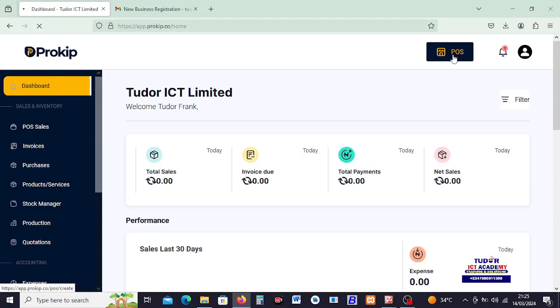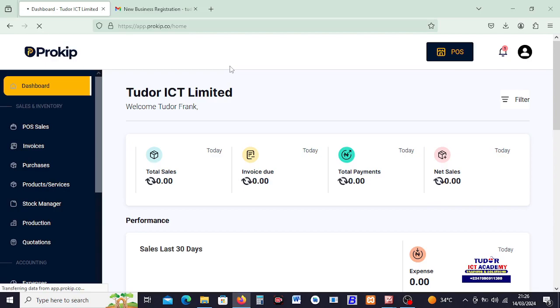On the right hand side, we got this button POS, which is the point of sale, which quickly helps you in recording sales. PROKIP actually has an offline version of this software you can use for your POS, which means if you are using PROKIP and maybe your network connection is poor, you can equally keep on recording your transactions using the desktop version, which works offline.